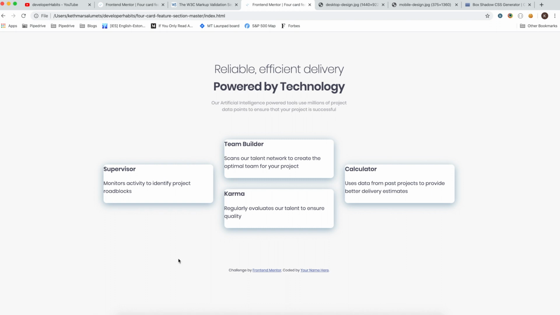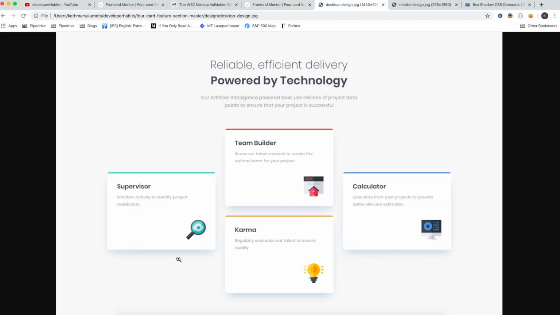Yay! Oh, we also need some padding for the cards, yeah. So let's say 30 pixels from the sides. From top it will be, okay, let's make it 35.